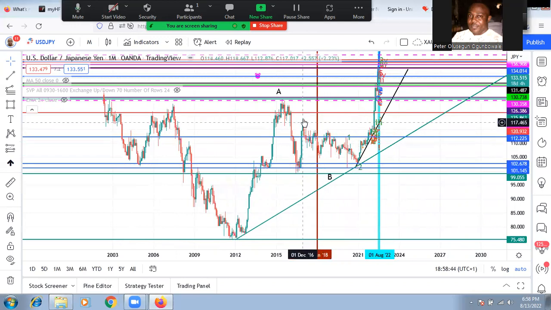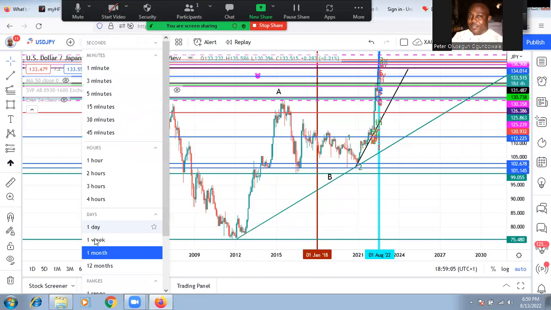seeing the way this one also went up, we can say this one is a 1 and this one is a 2. But let's play with this. I think it's still almost the same thing. I've done the analysis. It's almost the same. To take this one as a 1 and this one as a 2 here, and this one to go up. And so with that said, let me take it to the weekly.